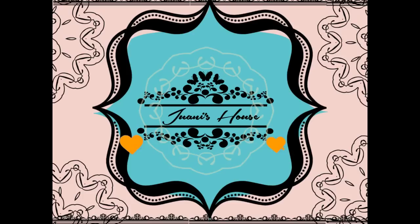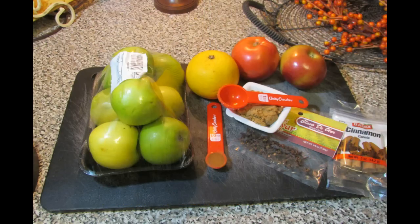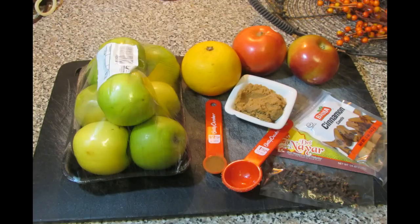Today I'm bringing you another holiday tradition, and this time it is my homemade apple cider. This recipe is actually my aunt's recipe, and what triggered this memory was growing up. I remember going to my aunt's. We would always gather at my aunt's or my great-grandparents' house for Christmas holidays, and I always remember her making apple cider. So when I visited her last year, she had some on the stove and it smelled so good. And I asked her for the recipe, and this is the recipe that she gave me.